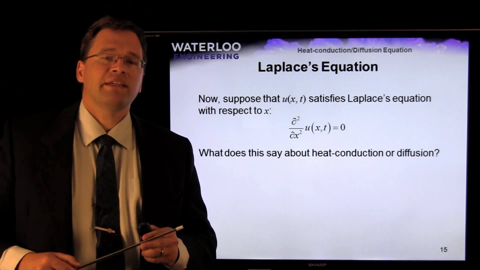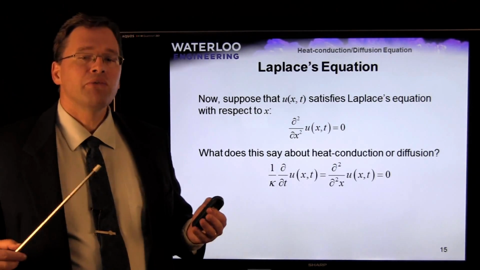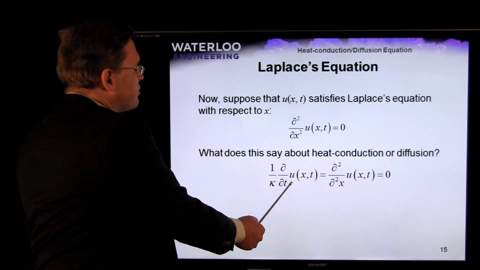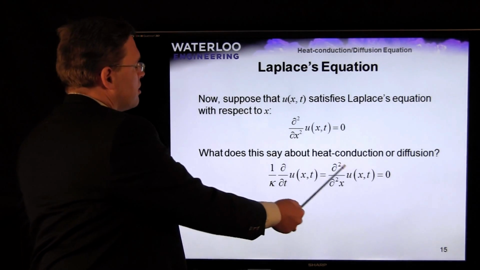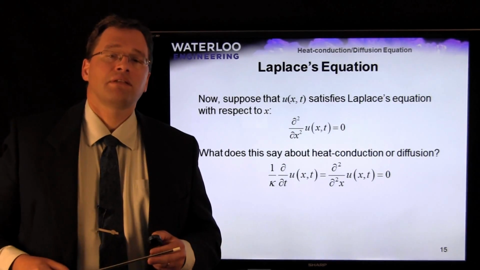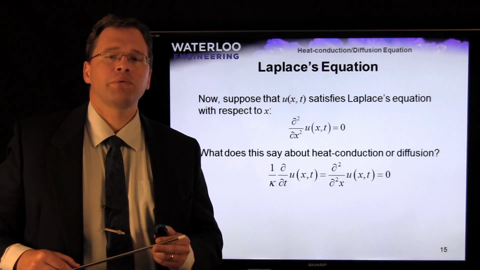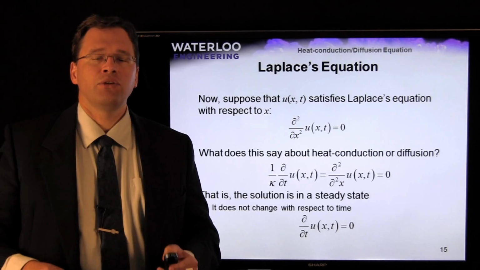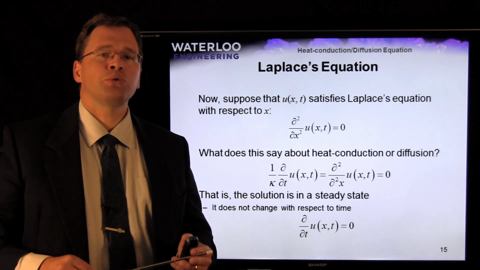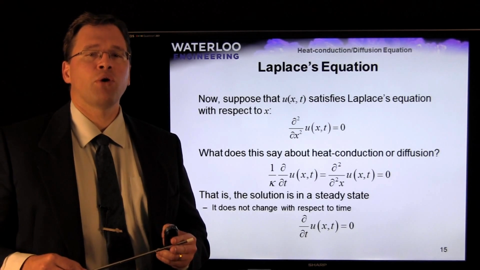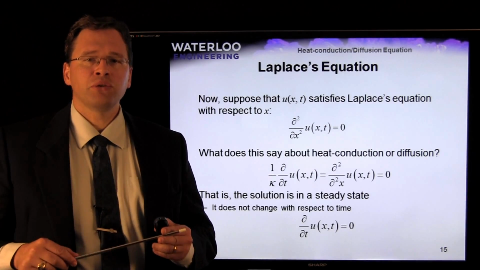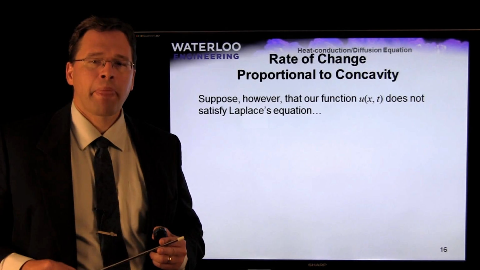What does that say about heat conduction or diffusion? Well, recall that the equation says that the rate of change over time is proportional to the concavity, but if the concavity is 0, well, there is no change in the system. So essentially we are in steady state. There is no change in our function over time. So it doesn't matter what value of t you use, they're all going to be the same.